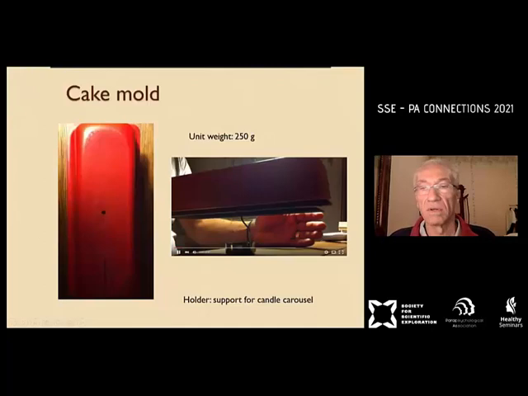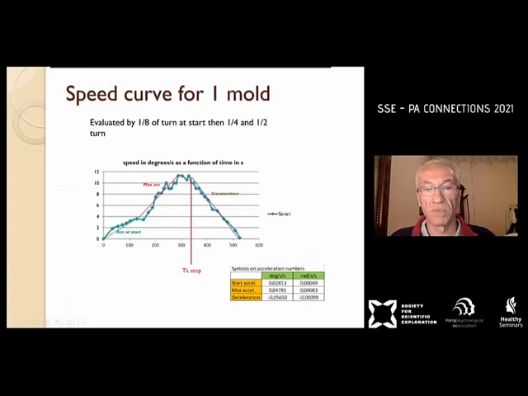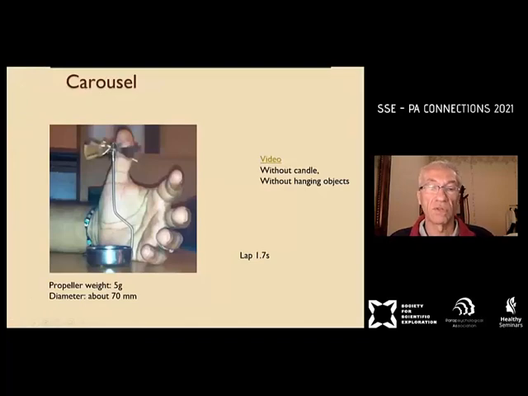For the cake mold, same approach. We use all the dimensions in order to calculate the moment of inertia. And then we use the curve which was a speed up here. And then the practitioner stopped trying to spin the mold, and then there is a deceleration here. Because it's very heavy, the friction here is not very important. It's mainly solid friction. It's why we have a linear decay directly from this speed. And so we are able to calculate also the friction couple.